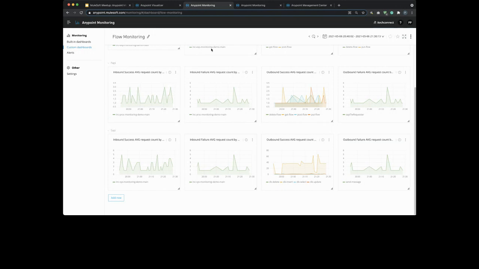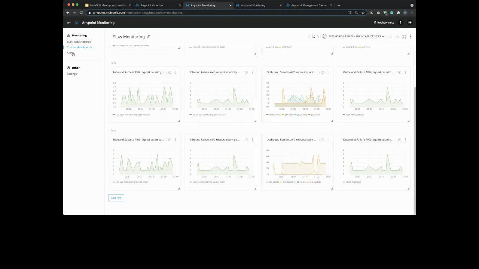Through these charts and this visual information, we can easily detect the smallest flow within the application. So using this monitoring and visualizer, it narrows down the scope of your issue and helps you focus on the one that generates the exception for your application.